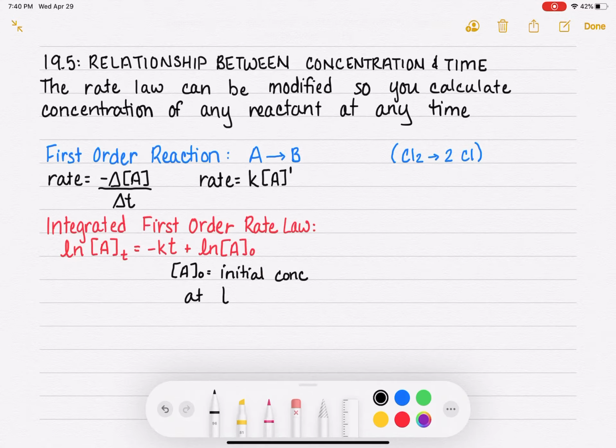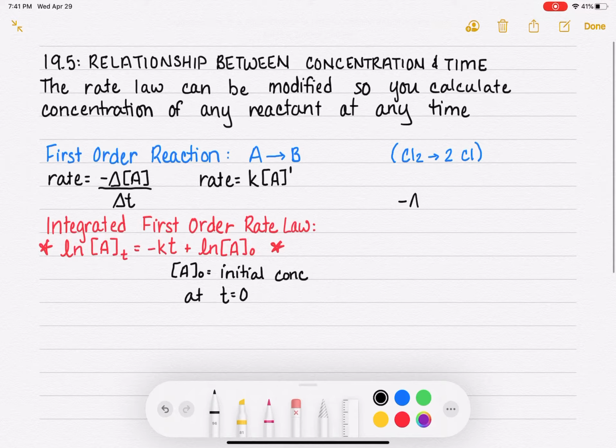So that seems like a pretty big leap, that we went from those two rate equations to this thing that's got natural logs in it. And how on earth did we come up with this beautiful equation right here? Well, many of you are not going to appreciate the derivation of this equation, but I'm doing it anyways because you know me and I love me some math.